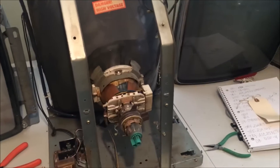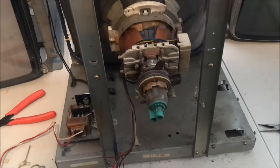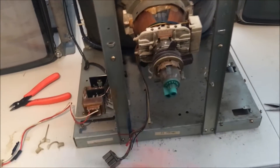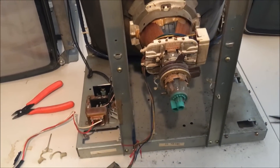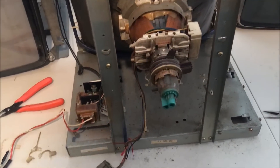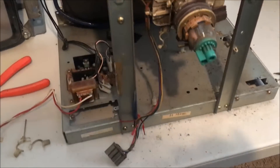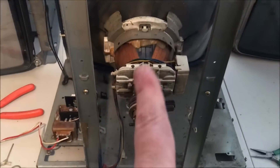Welcome back guys. What I have right here is a Nintendo Donkey Kong monitor. I've already taken the board out of the frame. I didn't really think about making a video for this but I thought I'd go ahead and make a video of repairing this monitor. It was tagged saying 'blows small fuse,' so it's non-working, and I've taken the board out.